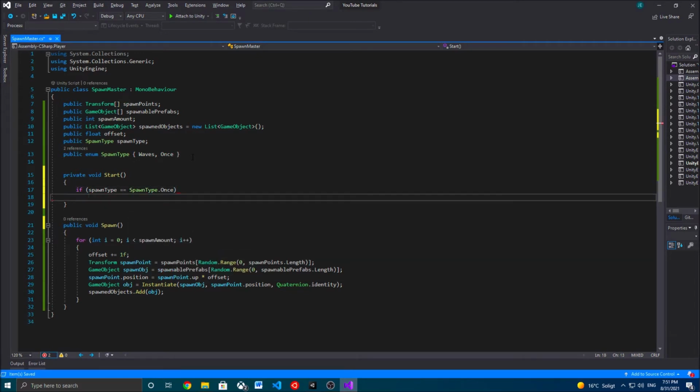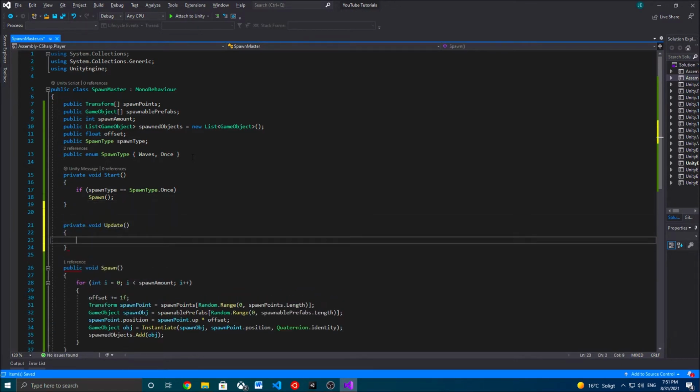Now we will create the start, and if you selected the spawn type of once, it will spawn right at the start, like that. And in update, it will check if all enemies are dead and the spawn objects list is empty.